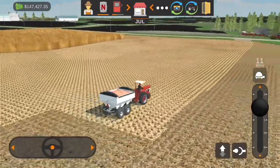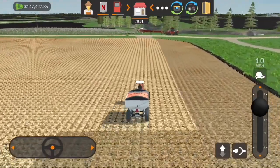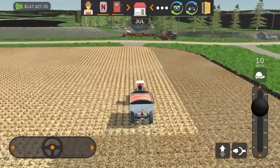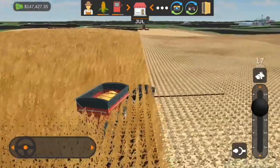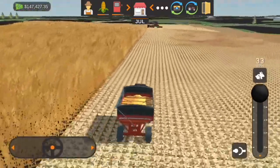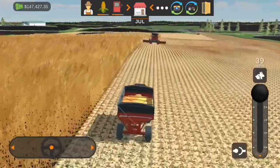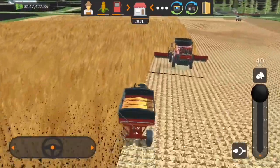We're just not running it right now, and I have the quad track hooked up to the planter right now, but we'll be able to have the planter have its own tractor pretty soon with the Versatile, so that will be nice, not having to switch those machines back and forth. Once we do pick up this tractor though, my next thing I'm probably going to be saving for is another field, because we kind of need a little bit more land. We're getting big enough equipment that we can knock out the acres. We just need a little bit more land to put in our cycle, so that's probably going to be next.